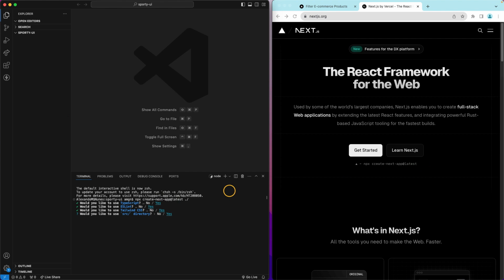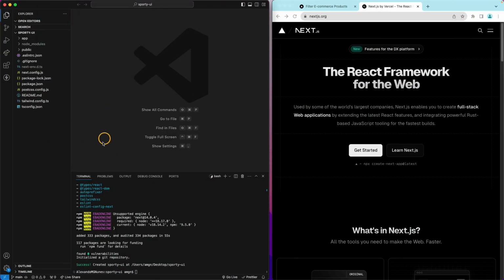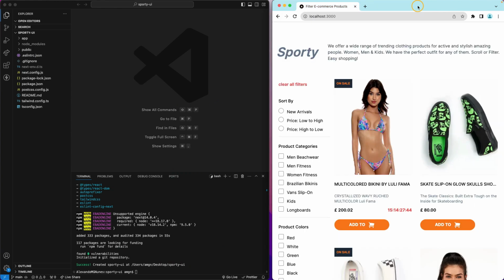Because inside the source folder, you will have, for example, your models, your middleware, stuff like that, okay? But because we are going to develop the front-end part only, we don't need it. So I'm going to say no to it. Upper router, of course, and I do not want to customize the default import. Okay, cool. Right, so the installation has finished, and I do not need this anymore.